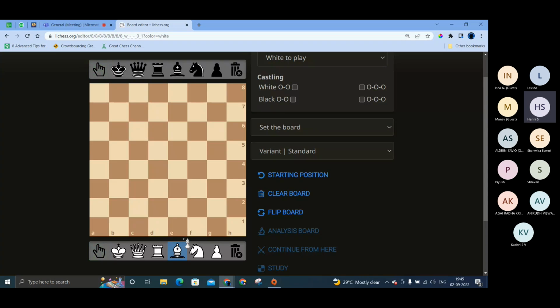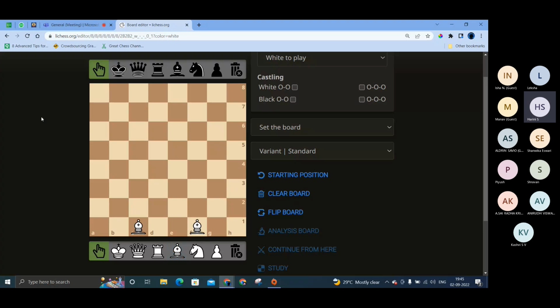Shanvika. Yes, ma'am. So we keep a bishop here, right, when we arrange the chessboard. Where will we put one more white bishop? White color bishop, in which square? C1. Very good. And can you do the same for black?